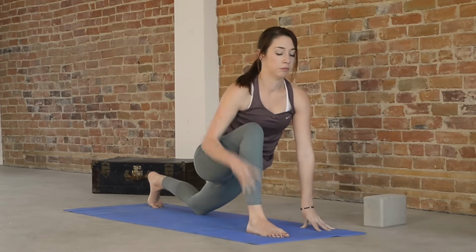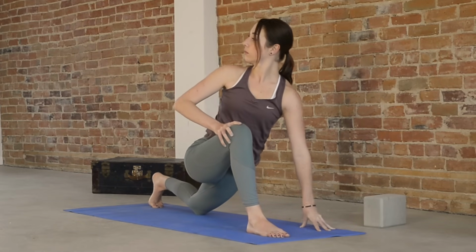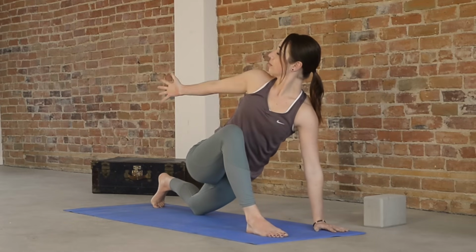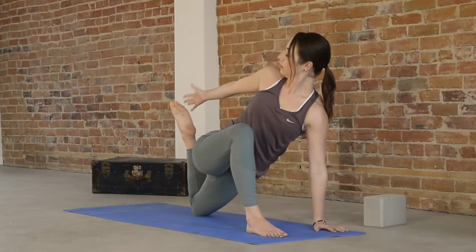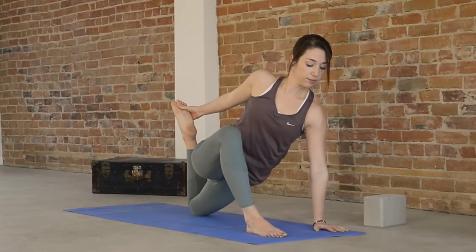Bring your right hand to your thigh and push the thigh away from you to start twisting. Draw the right shoulder back. You can either stay here leaning on your left hand, or you can extend the right hand back and catch a hold of your left foot as you draw that heel into the glute. So taking a deeper quad stretch.